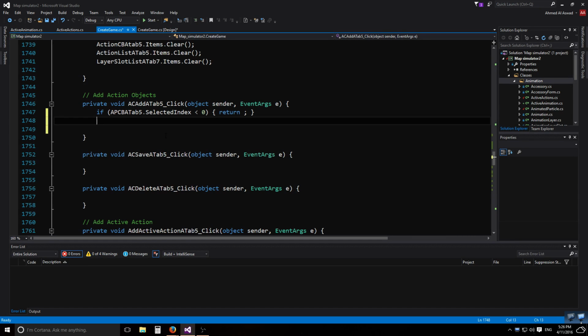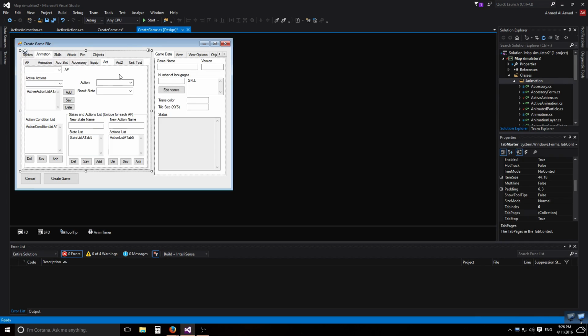Let me see. So I shouldn't add an object if we don't have anything in this list, and if we don't have two of these. The question is, what is this? Why do I have this?